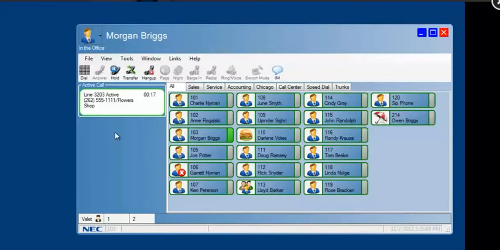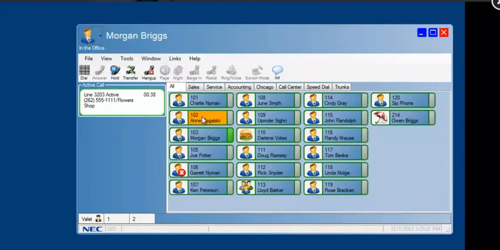Send them to my cell phone. Don't send them to my voicemail. Don't let them hang up, and don't send them to anybody else." So now Morgan has the flower shop on the phone, and she needs to send that call to Ann's cell phone. Well, this is very easy to do when you have the UC Desktop.